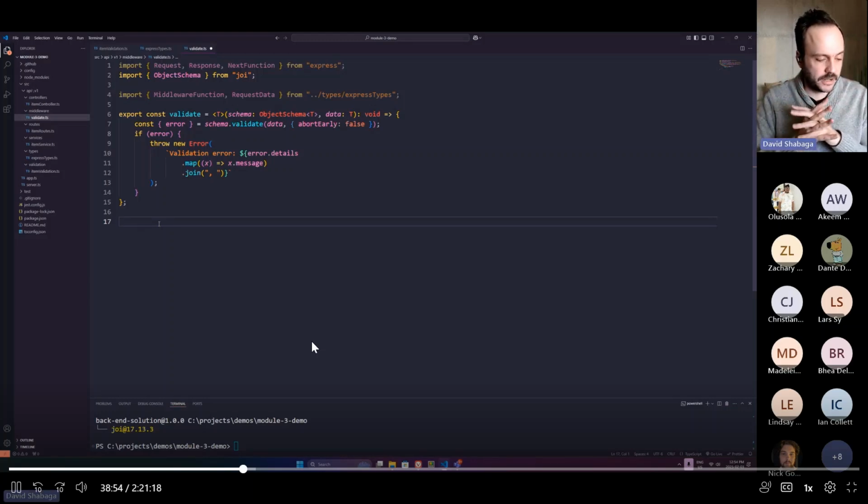So this is where I'm kind of setting my own Express middleware here. So do this: export const validateRequest, and in here it's going to take a schema. Oh yeah, ObjectSchema.